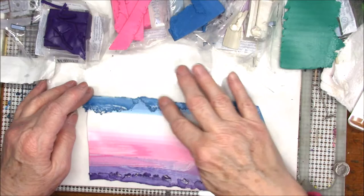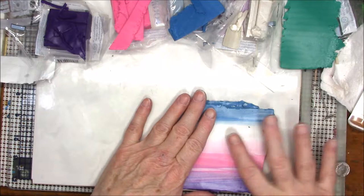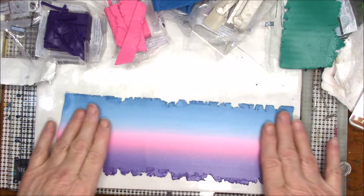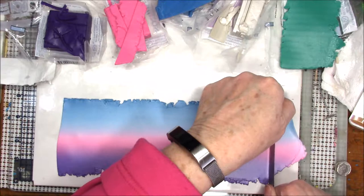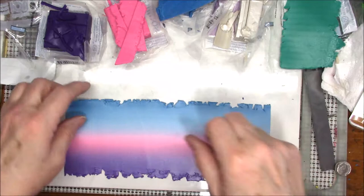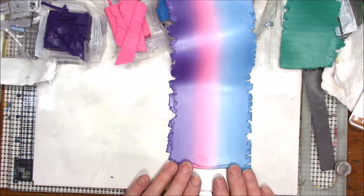The reason this is happening is because this is Souffle and this is not, and the Souffle is spreading faster than the Primo — that's why the purple keeps getting wonky. I've been rolling this just a few times and the edges had gotten real raggedy, so all I did was fold the blue over onto the blue and the purple onto the purple. I've got my Skinner blend done — you might see a few little streaks still left in it but that's okay. I'm going to cut off both ends to make them straight.